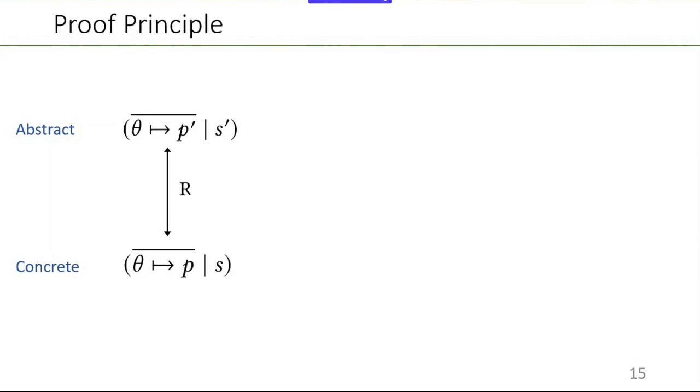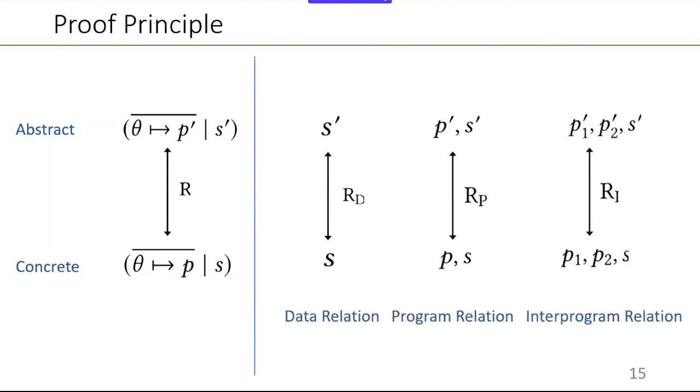We want to keep the focus, so we have a proof principle that lets us define 3 separate relations. And then after that, we have 5 separate, simpler obligations to prove. So we decompose the simulation relation into 3 pieces, and that helps us to break the verification into 5 separate obligations. I'm going to get back to this later at the end because there are a lot of details here, and I think it's good to go through that. But in this overview, I just wanted to tell you that there's a lot of facilities in the framework to capture concise proofs of linearizability.